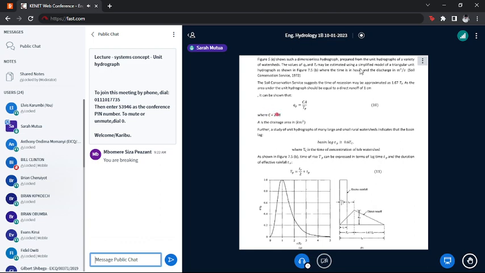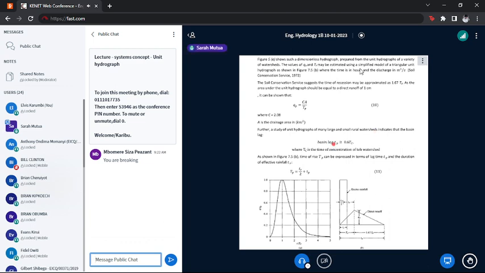And C is given by 2.08, but I told you people that I have to confirm these units because they are dependent on whether they are the European imperial units or English units. And I'm thinking here I'm using the imperial units as opposed to English units. And A is the drainage area.